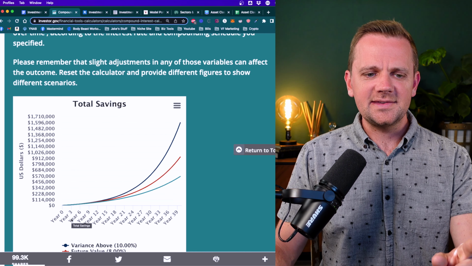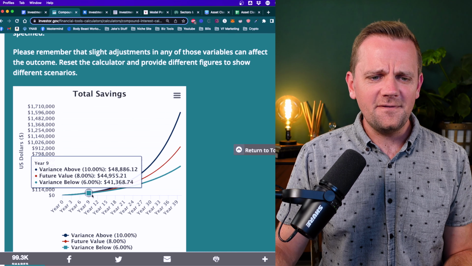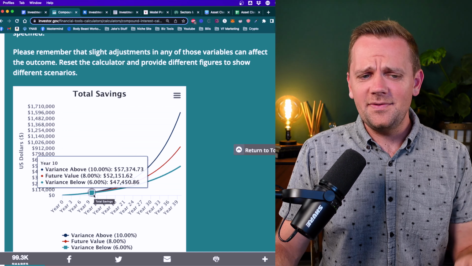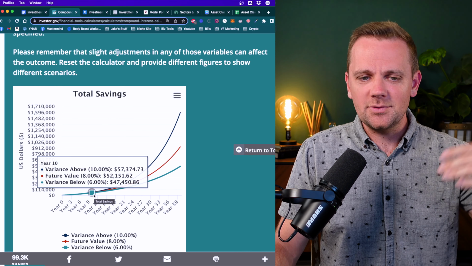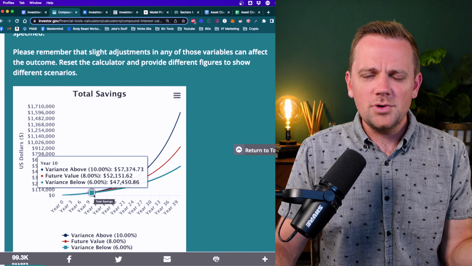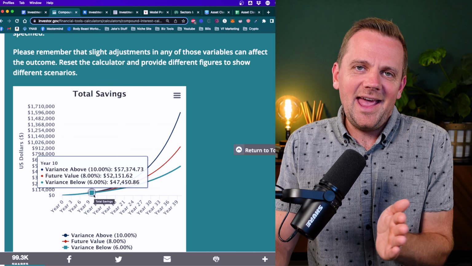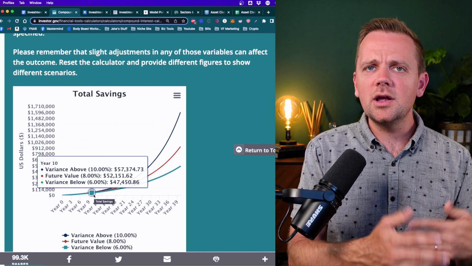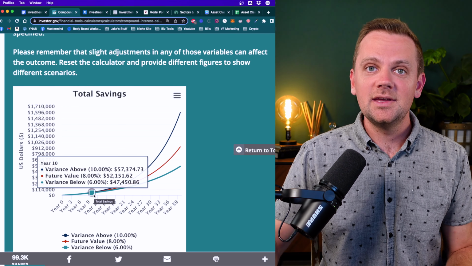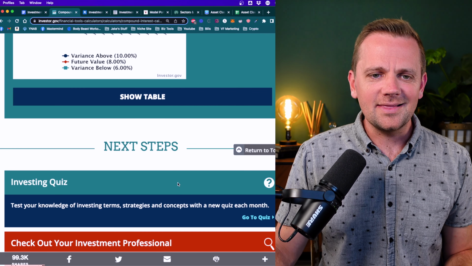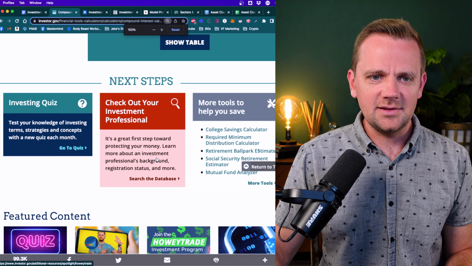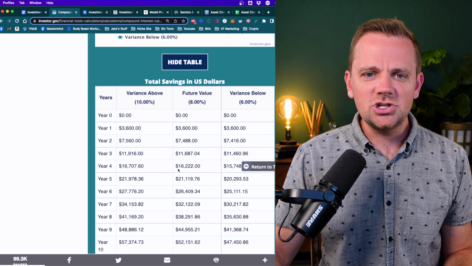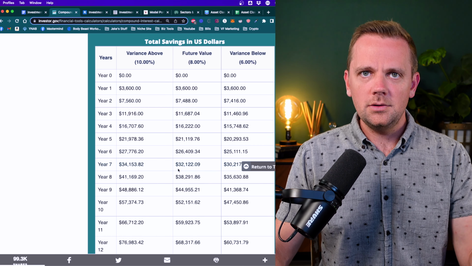And what I like about this graph here is it shows you, the first 10 years of investing is pretty boring. And the difference between 6 to 10% return isn't very much. And you're really not seeing all that growth until really the end of the growth curve. So investing is kind of a slow, ongoing process, but given enough time, it is magical. One more thing I like about this calculator, I'm going to zoom out just a little bit here, is they hit this show table button, and it'll actually show you what your balance could be.